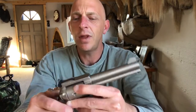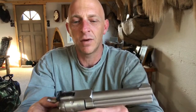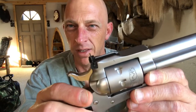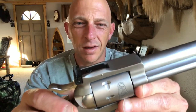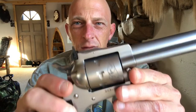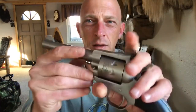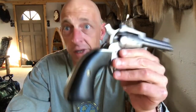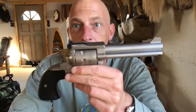Absolutely love it. One of the things I didn't really like about it was when I got it back from Gary, it had these little gophers on the side. And I'm like, who puts a gopher on my gun? I can't believe Gary did that. See the little gopher? You got one there, and you got the little gopher there. I mean, I shot caribou with this thing. I finished off bears with this thing. And here, it's got gophers on it. So I'm out shooting with my buddies, and they see the gun and say, oh wow, let me see that gun. Oh cool, it's got squirrels and gophers on it. I'm like, yeah, I picked those.